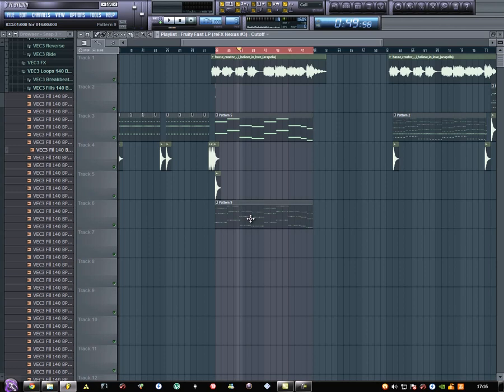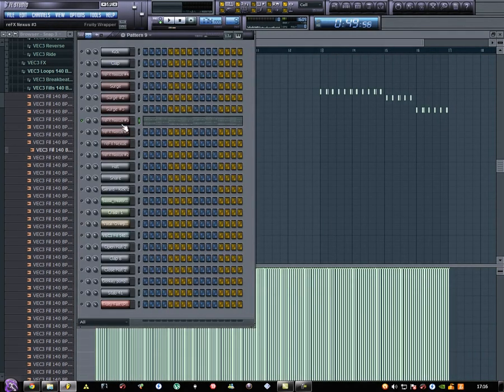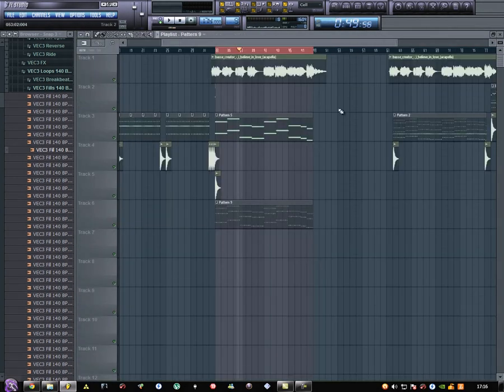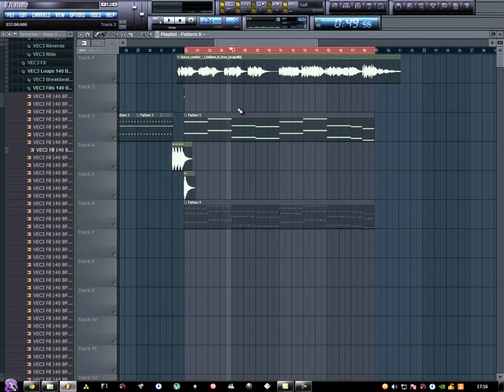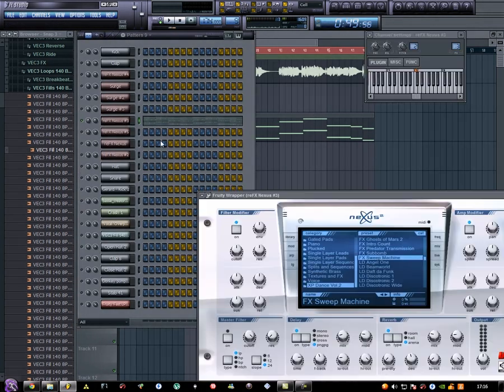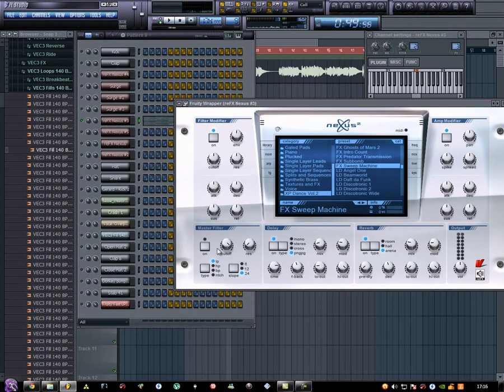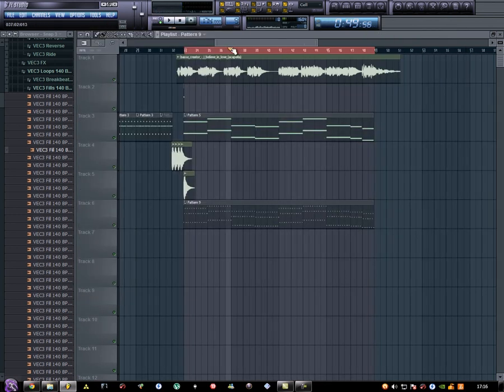Well, anyway, we were going to do some cool cutoff things. Another way of doing it as well, because sometimes FL decides it doesn't want to work, something like what just happened there. Other things to do is go into the actual program, turn on the master filter, and there's your cutoff.